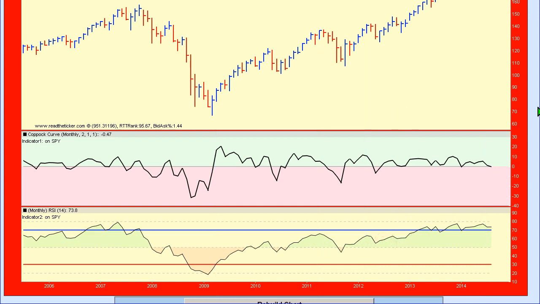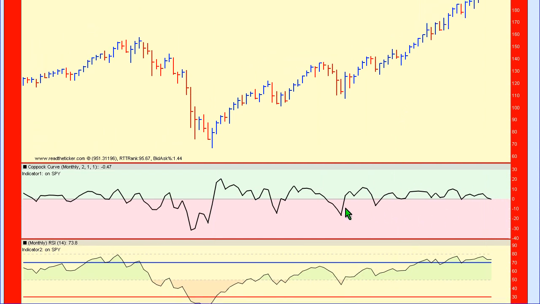So the copy-cop curve and the RSI are both a comparison of rate of change of the underlying, or the SPY. As you can see with the copy-cop curve, it's a setting of 211, a very fine setting. All the wiggles in the copy-cop curve black line pretty much mirror the RSI 14 period. So what the copy-cop curve does, it is looking at the trees where the RSI is looking at the forest. So it sort of highlights a lot more closely the red and blue bar action.